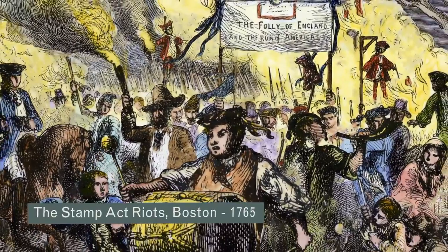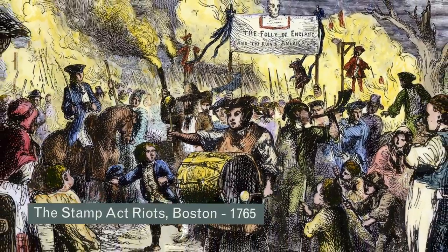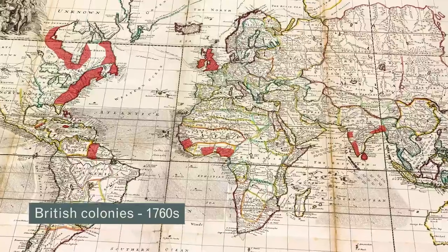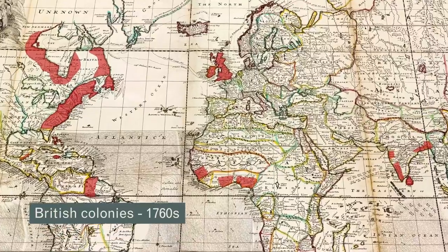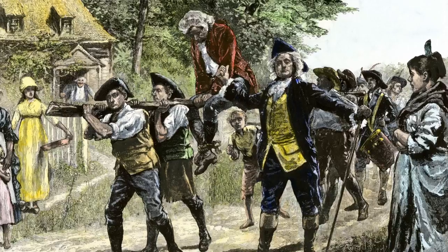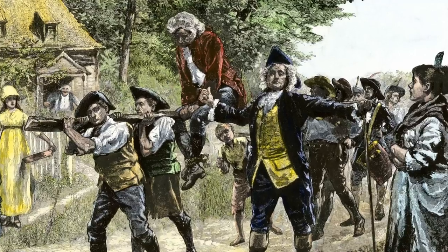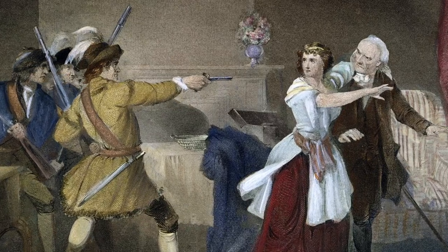From 1765 on, there were pockets of anti-British protests in North America. But while a large number of colonists saw the tax system as unfair, most still felt that the British Empire offered safety and stability. But once the fighting started in 1775, nearly all colonists were forced to make a painful choice: to declare as loyalists or patriots. This led to open hostility, with each side calling the other traitors.